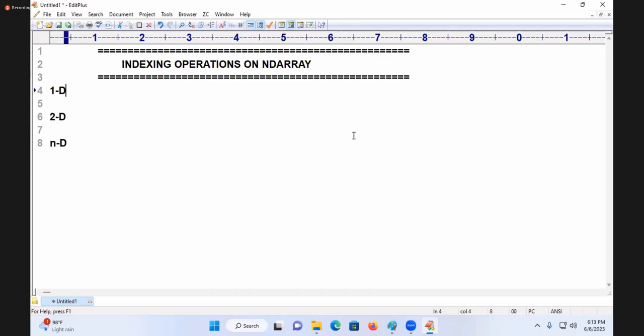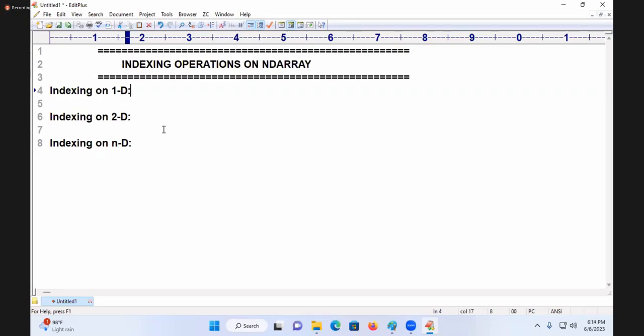Indexing on 1D, indexing on 2D, and indexing on ND. Today is a very complicated class. Half of the students today will not understand, and we'll see how you will understand and how it is simple.